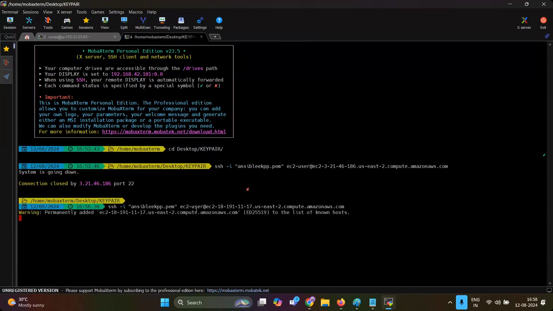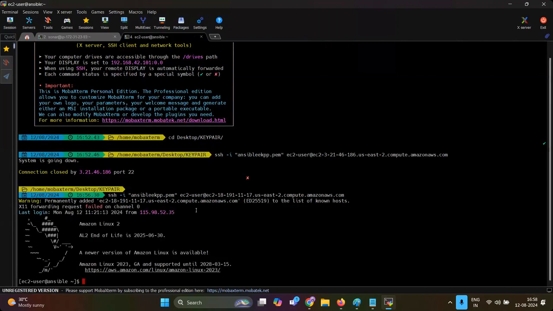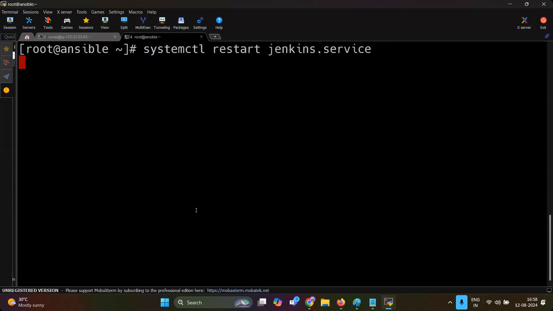Everybody knows this: whenever you stop any server, the service is going to stop. So if I don't want to stop my service, I need to enable chkconfig. So give the command sudo -i. Then give the command systemctl restart jenkins.service.